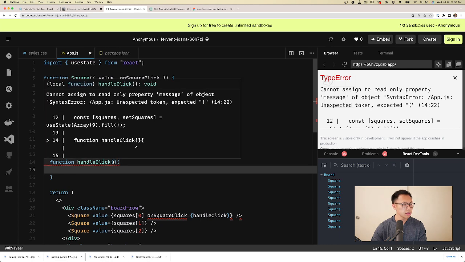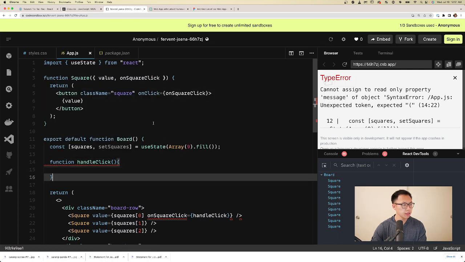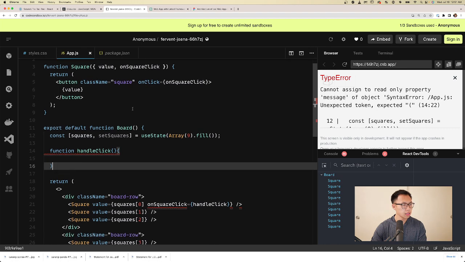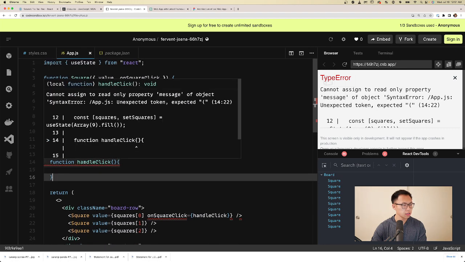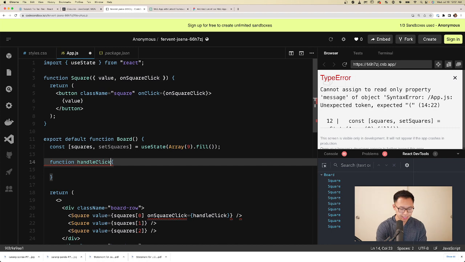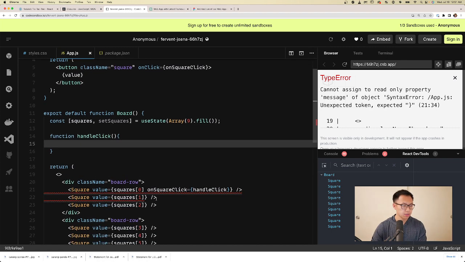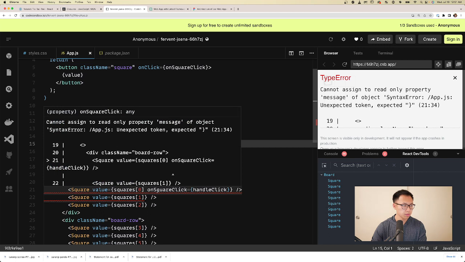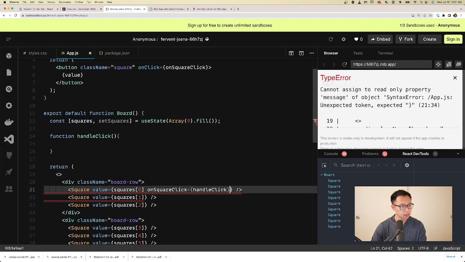And this function is not very happy. Why is it not happy? Because I tried to declare a function with curly brackets. Cool. So now what's the problem? Cannot assign to read-only property, a message expected. Okay, so clearly I am making typos everywhere.